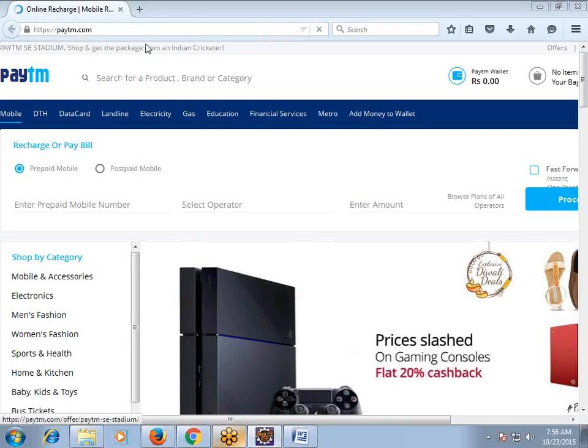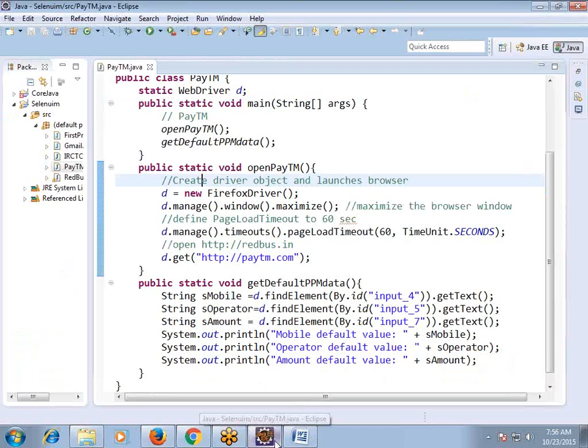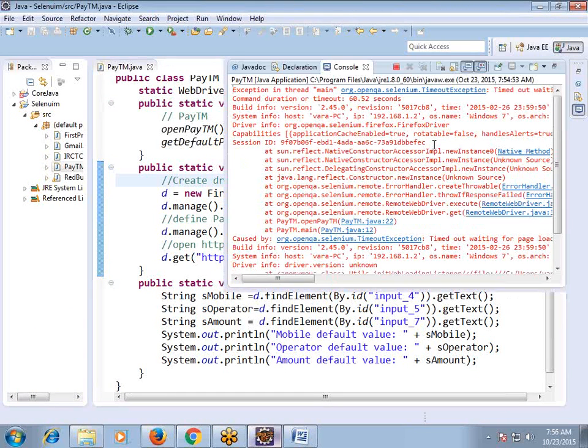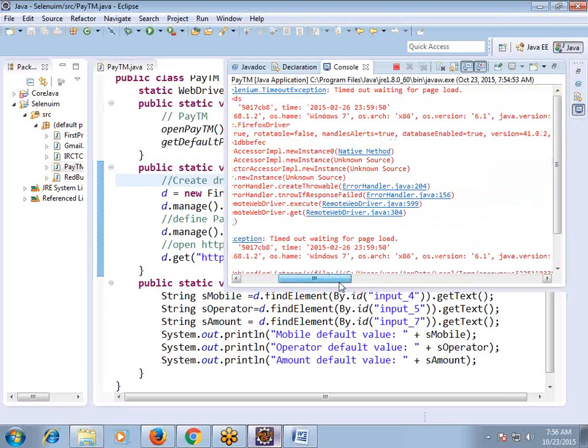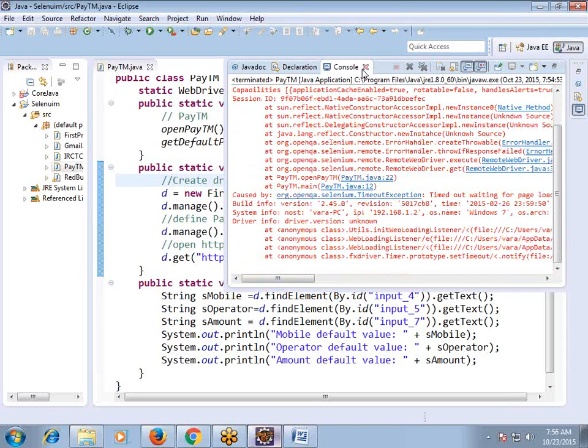Now only it has stopped. See, now it displayed, but there is an error: loading timeout. That means it keeps on loading for more than 60 seconds. That's why that error is coming. Let me read it again.